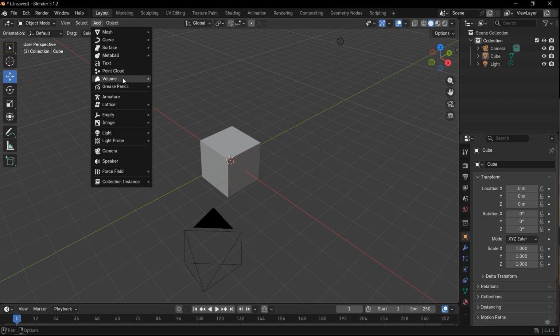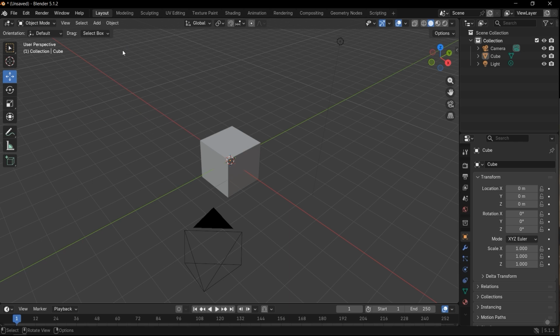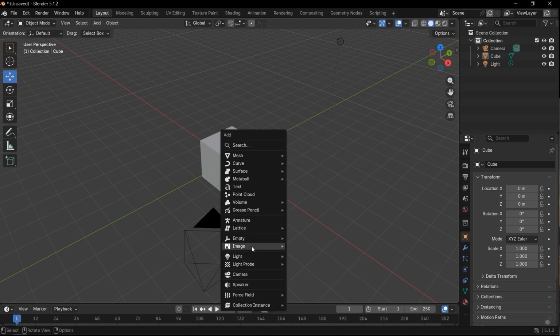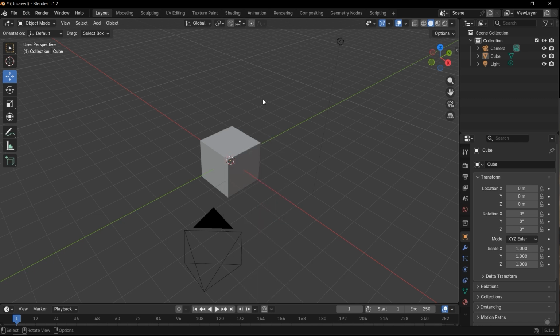Text, 3D text, volumes for clouds and volumetric fog, and so on. Armature for dynamic characters with a rigging system. I'll explain about rigging, empty objects, lights, camera, and audio, and so on. But in this chapter, I want to explain about adding 3D models. I will cover camera, lights, and so on gradually based on our needs.